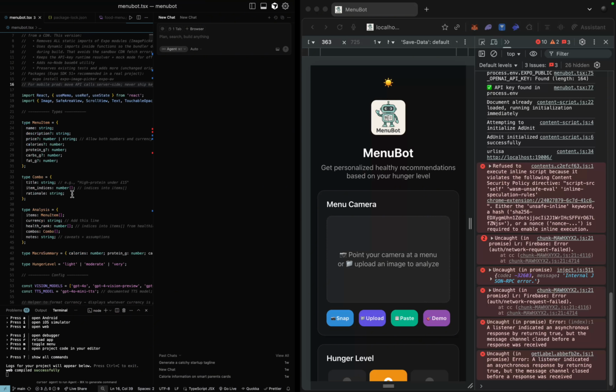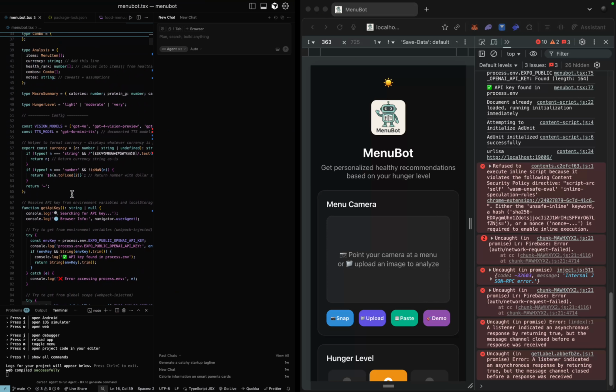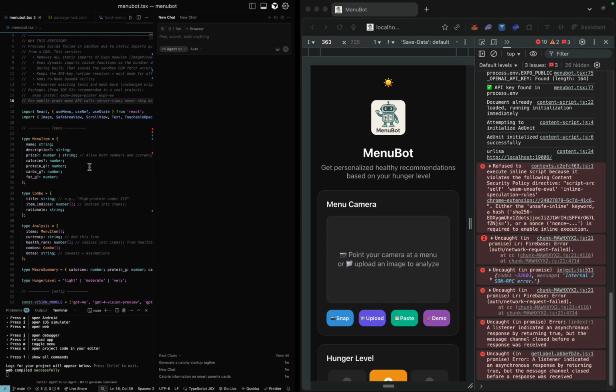As you can see, I've got Cursor opened up. Of course, you can use any other IDE, which stands for Integrated Development Environment. What you can do is chat to Cursor and ask it to create things for you. You can ask it to add functionalities and features.